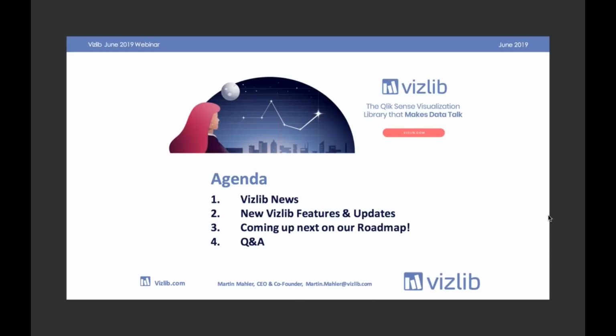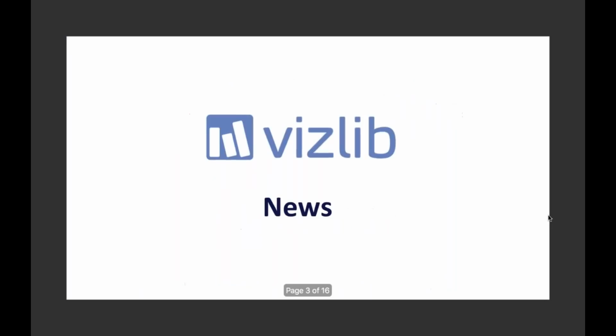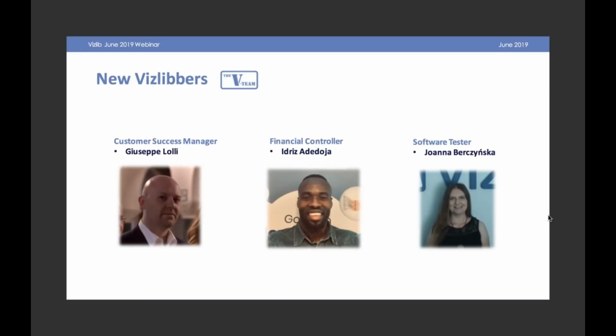So starting with the Vizlib news, as always, it's a pleasure to welcome and introduce to you new Vizlibbers. We are hiring at a very fast pace. We're not even keeping up with presenting them all, but I would like to present our new joiners in May and June. Starting from right to left, as a software tester sitting with us in Poland, Joanna, or Asia.